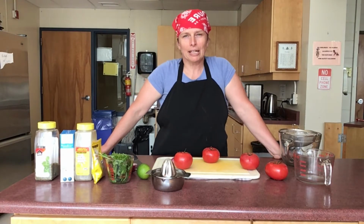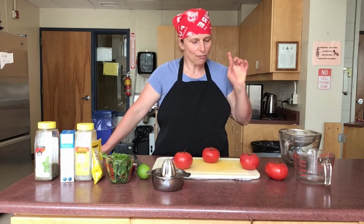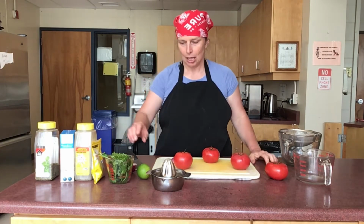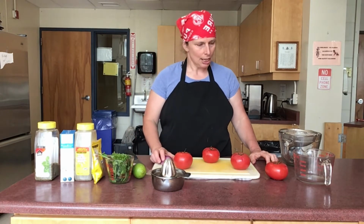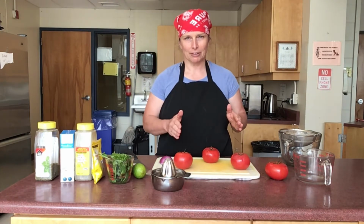Today, a quick salsa fresca. In your food bank, you often have tomatoes, and we've had lime recently. Sometimes you have onions. This is a quick salsa recipe. Chop everything up, and it's a fresh one, fresca, fresh, meaning no cooking.